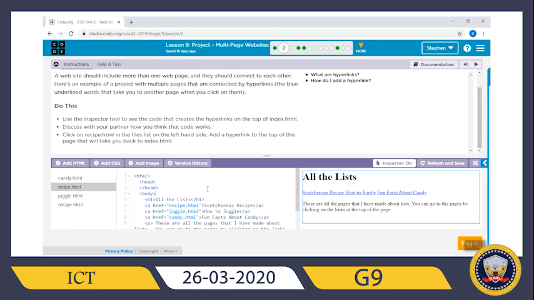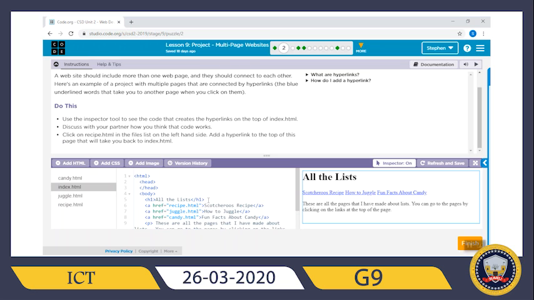Now for example, this is the page index.html. The heading is all the lists. Here we have the hyperlink references, recipe.html, juggle.html, candy.html, and when you click on any of these lists, it's going to take you to a new web page.